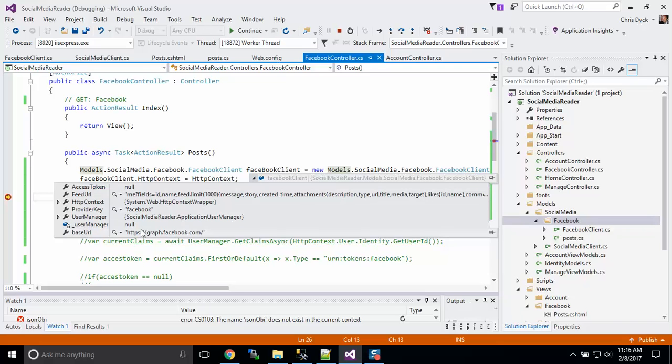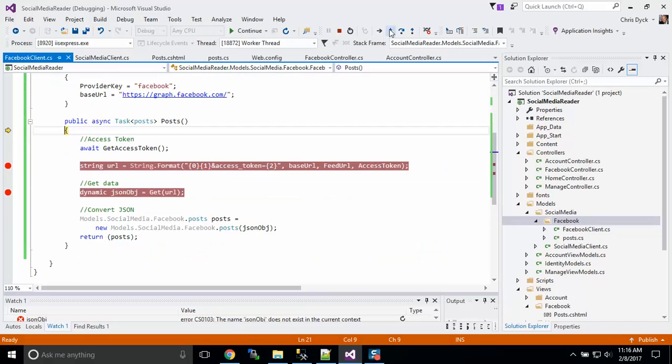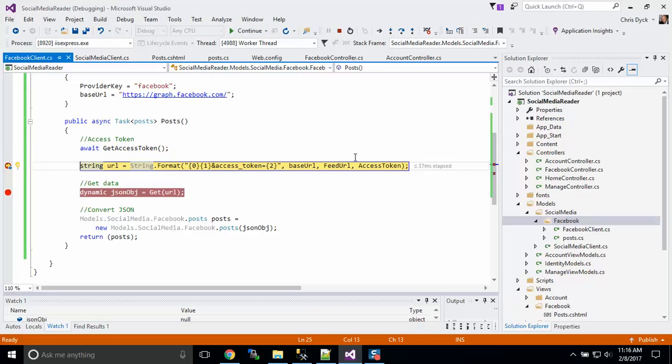Now the way we've set things up, I could ask for the access token prior to calling posts. It does call it in posts, but you could set it up so that you could call it separately. I'm trying to do things in a little bit more concise fashion. So we'll go into that. We'll debug, ask for our access token. If we have it, which we do, we're pretty good.